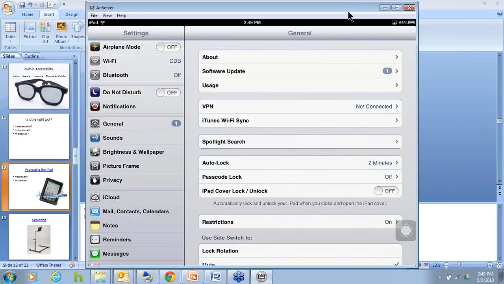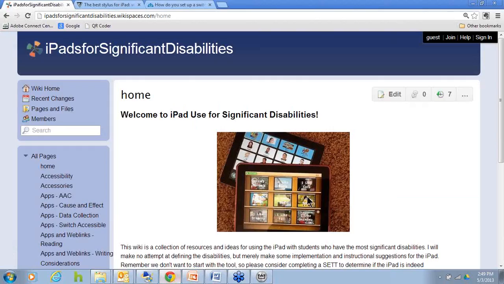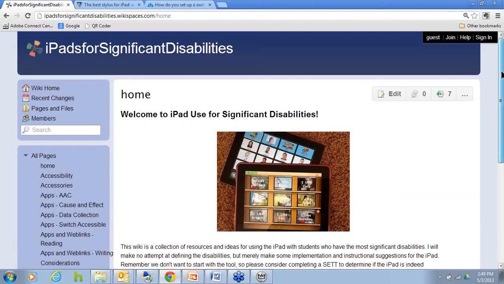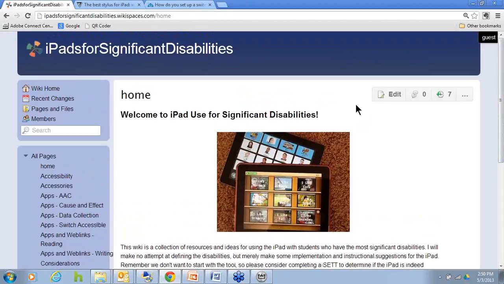And another way that we're going to now talk about is some sort of equipment that might be used. And what I'm going to do now is go to a wiki that I created with some important information. The wiki is called iPads for Significant Disabilities.wikispaces.com.